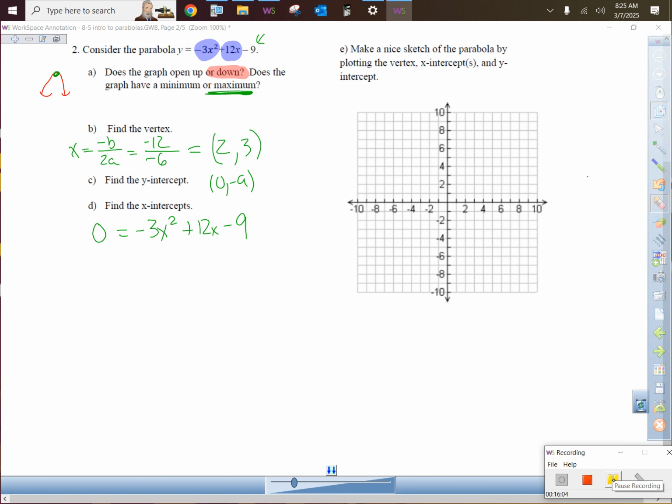Our class has discovered that frowny facing is an option, but it's a bad option because there is a GCF that we could take out of these three terms. What would you like to take out for the GCF? 3? Watch me do it. Good choice, not the best choice. If I take out a 3, what would this turn out to be right here? It would be a -x squared, which kind of sucks because you're still going to have to frowny face that then. Do you know what I mean? I need that to be 1 so I could easily factor it. So instead of taking out a +3, what could we take out for a GCF instead? If you take out the negative, then you don't have to do the frowny face stuff.